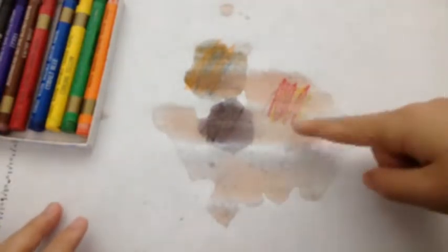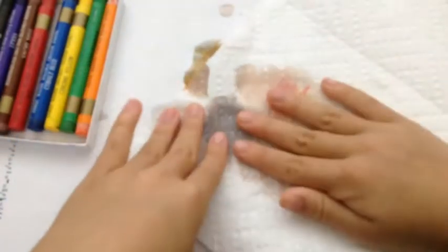So let's say you don't feel like painting a sky, you can just do this. I just like to fool around and experiment and see what I get. And let's see, say it gets too wet. Whoa. And all the orange just went right into the paper towel. But anyway, I'm just going to wipe my hands real quick. All right. Gets a little wet. You know what I mean?